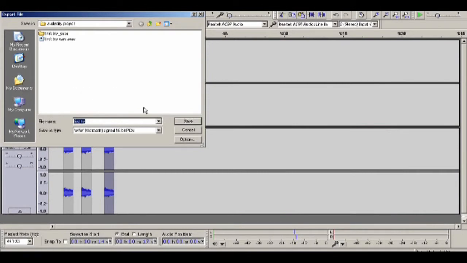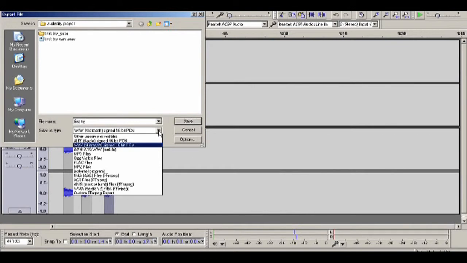Now we want to call it, this is a WAV, W-A-V, which is kind of uncompressed, like CD quality. We have a choice here. We can call it other things. AIFF is the same as WAV, except it's more typical for Apple programs. And then you have the typical MP3 file. And OGG would be a similar thing.